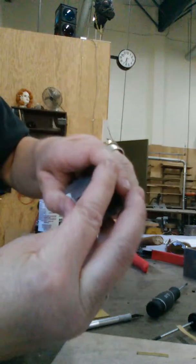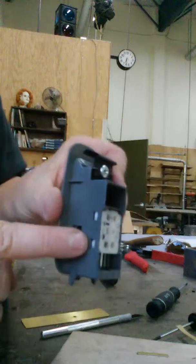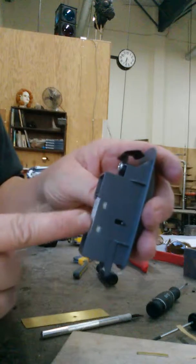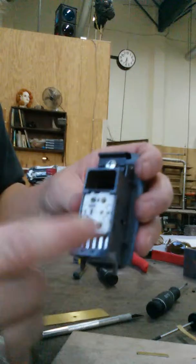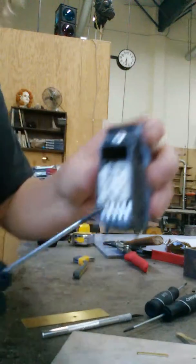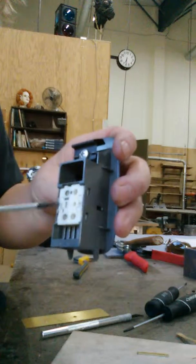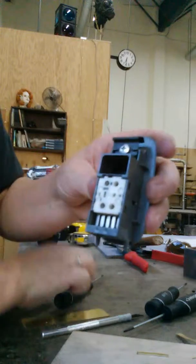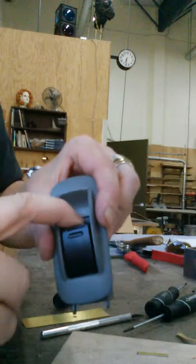Let's see if I get it here. There are four little guys that pop in, two here and two on this side. When I opened it before I decided to do this video, you just take a little bitty screwdriver, like I have, pry it in here, pry it in there, and that pops out. Anyway, then you pop it back together, and then you've got your switch.